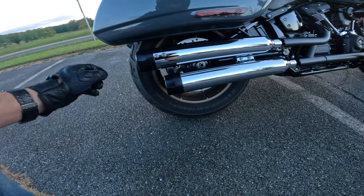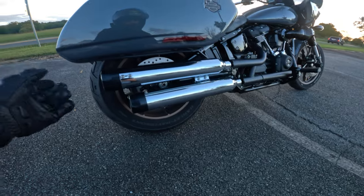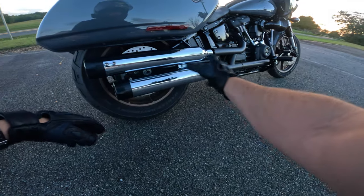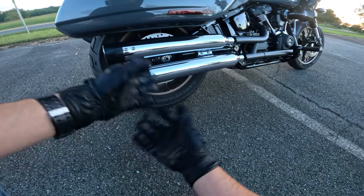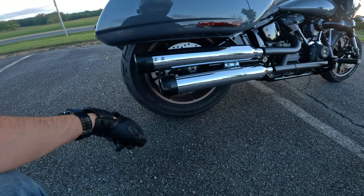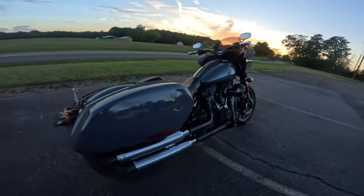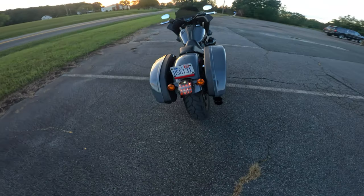You can also order these with, of course, the zombie baffles, which are much louder, same price. You can also order them with chrome end caps instead of black. So if I wanted to, I could probably change those out and have a different look with all black and then chrome at the end or something like that. But I just think they sound incredible. So well done, Tab Performance.